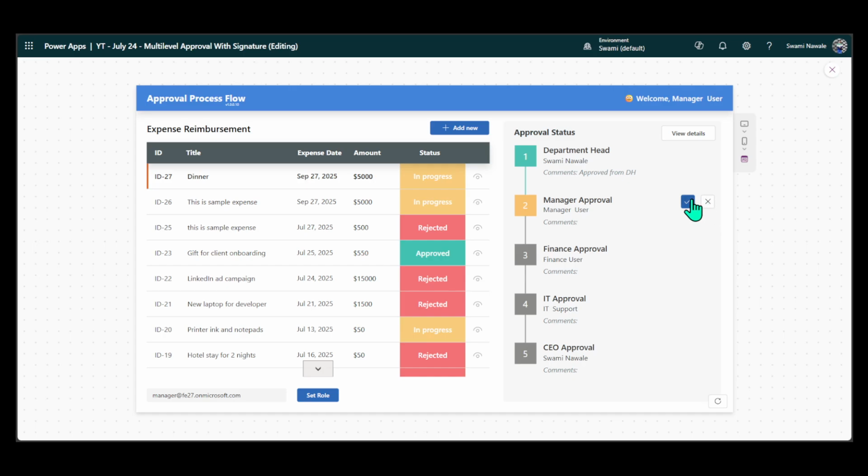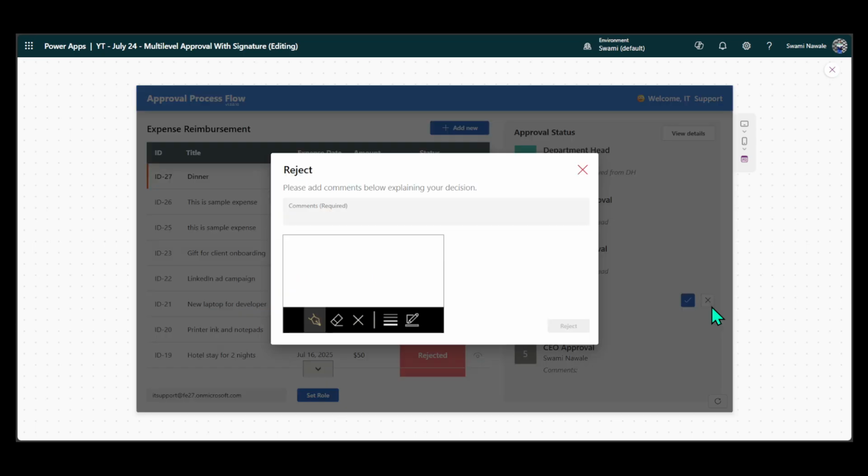Now for this also I will do approve. So for the two other stages I will do the approve. I have marked the status of the two approvals as approved. Now the second last one is IT approval, and in this case I am going to reject it. Once I click on this, you can see the message is dynamic, reject is saying here. In this case, I will add some message that rejected.